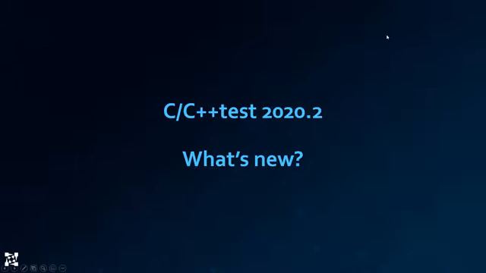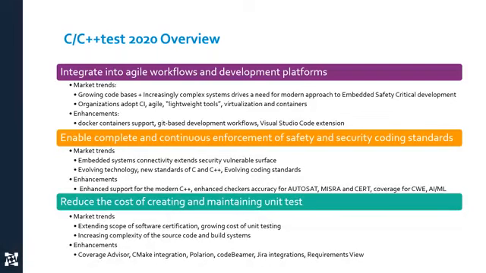So our webinar today is focused on the new features introduced in the C++test 2020.2 release. But before I dive into discussing our novelties from the latest release, I would like to start with a quick high-level overview of the entire 2020. With our products, we were active around three main themes.